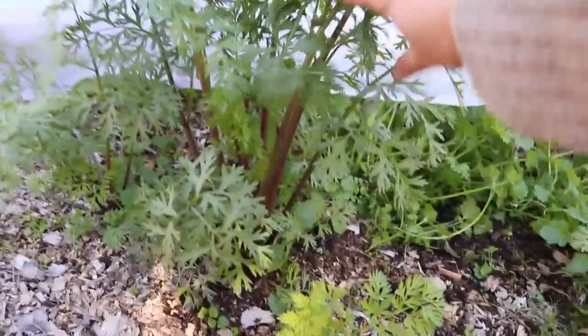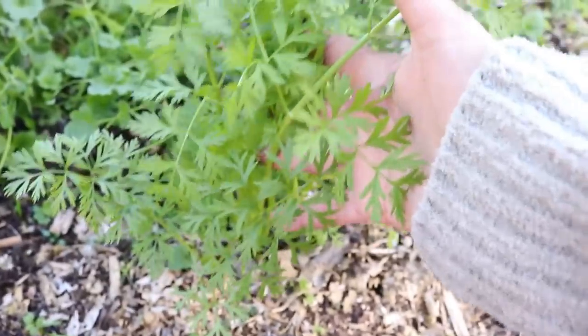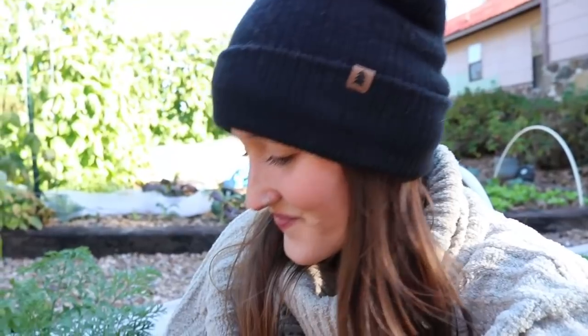Look how pretty that is. Here are some of the carrots that I've sown several times — they're coming up. There's a nice pretty dark purple carrot. Some of them are getting bigger and some of the smaller ones are popping up. I'm pretty pleased with the carrots. I certainly didn't get near as many as I was hoping for in this bed, but I did sow carrots in several other beds throughout the garden — when I replanted my beets and turnips, I just threw some in there. The fact that carrots are growing, I'm going to call that a win. I've had one good carrot year and every other year I've kind of flopped. We've been having really good rainstorms and I've been watering these well, so I'm just going to focus on what is doing well.